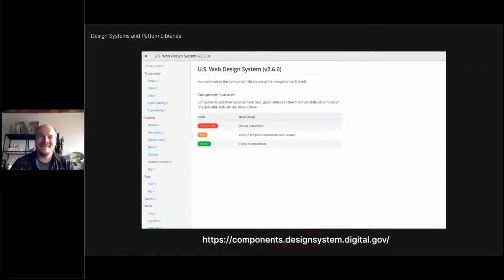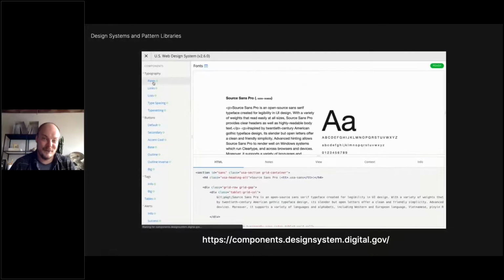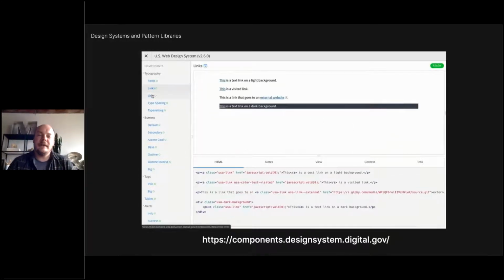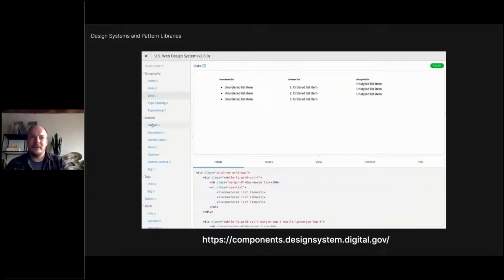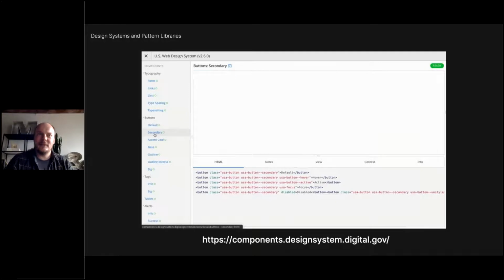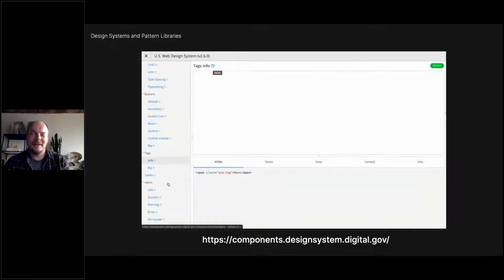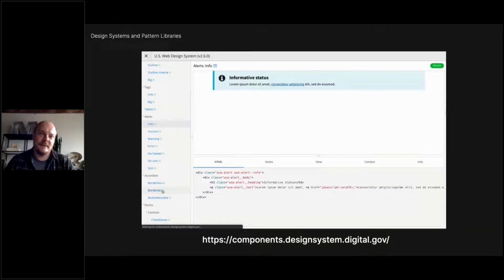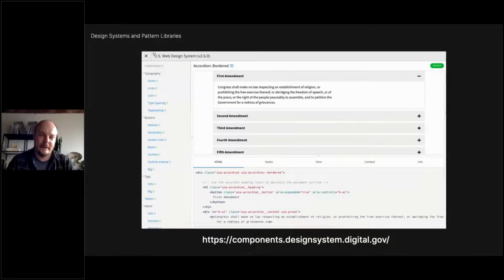Well, you've actually already seen it, because the US web design system pattern library uses Fractal. So if we take a look at this, Fractal really is just this nice tool that you can use to write HTML, and you can have the component rendered, and then you can have the HTML markup below it, as well as a couple other things.